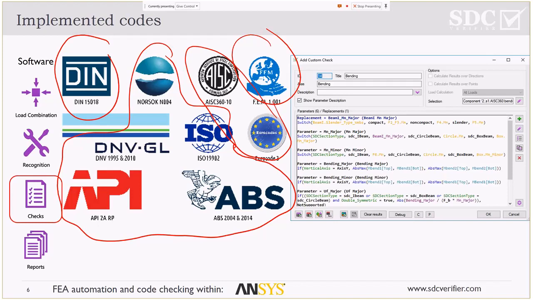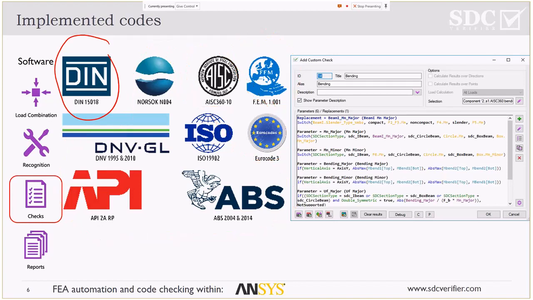And again, I already told you that all these codes are completely open, so if you open a check, you can see how these checks are structured, including what formula is there, what the reference is, all these kinds of things.